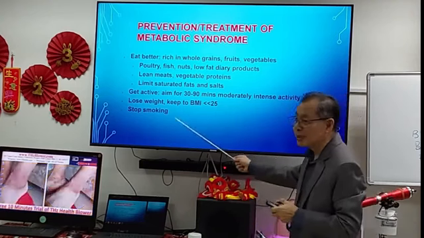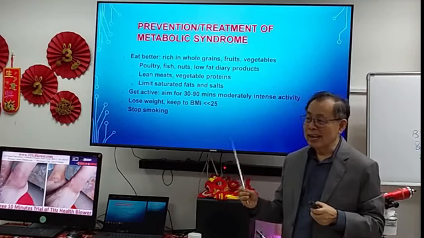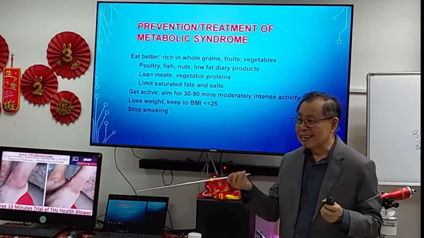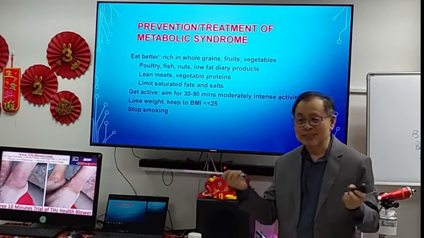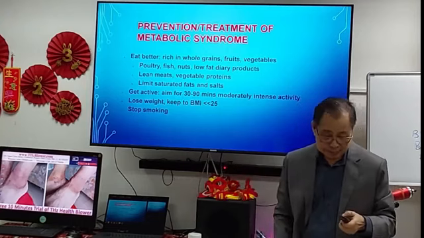Keep it there and stop smoking. Smoking has no benefit at all. Unless you have a family history of, what's that, sarcoidosis. Sarcoidosis is not common, so forget about it for most people. So that's what it is. Okay?